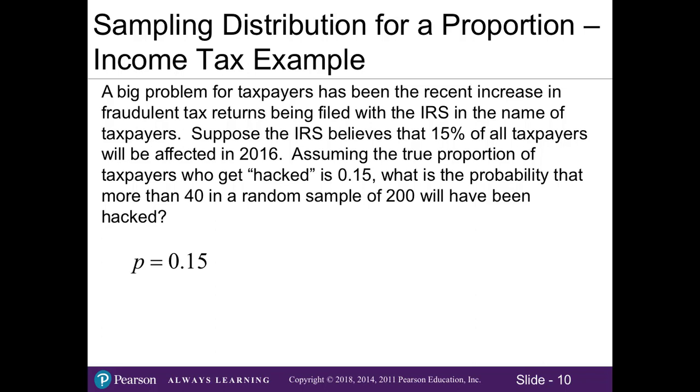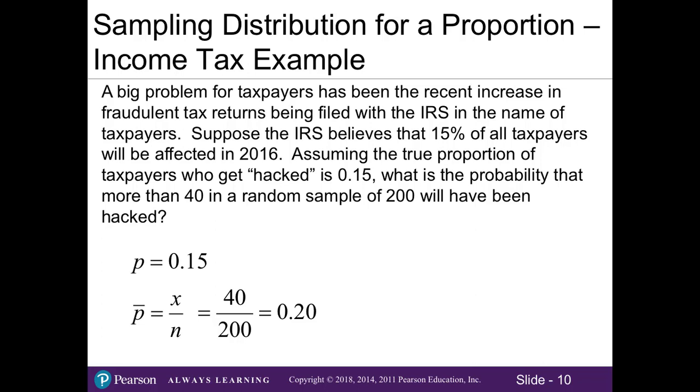proportion. So in our problem, we want to look for where's our sample. In this case, it is at the very end of our statement where we're looking for 40 in a random sample of 200 because the attribute of interest is those that get hacked. So we'll take x divided by n. Our attribute of interest is the number of people who get hacked. That's 40, and we'll divide it by our sample size of 200. So when we divide 40 by 200, we get a sample proportion, or p bar, of 0.2.